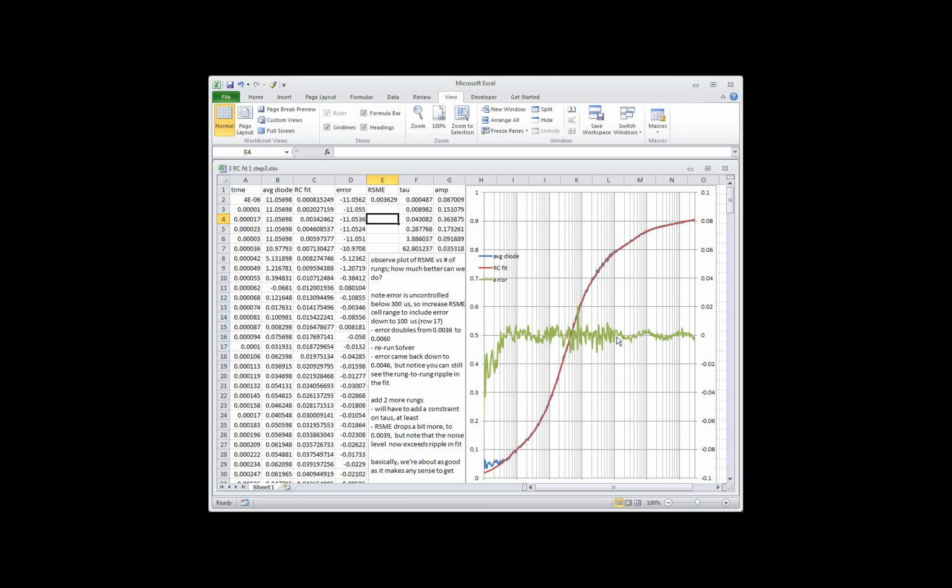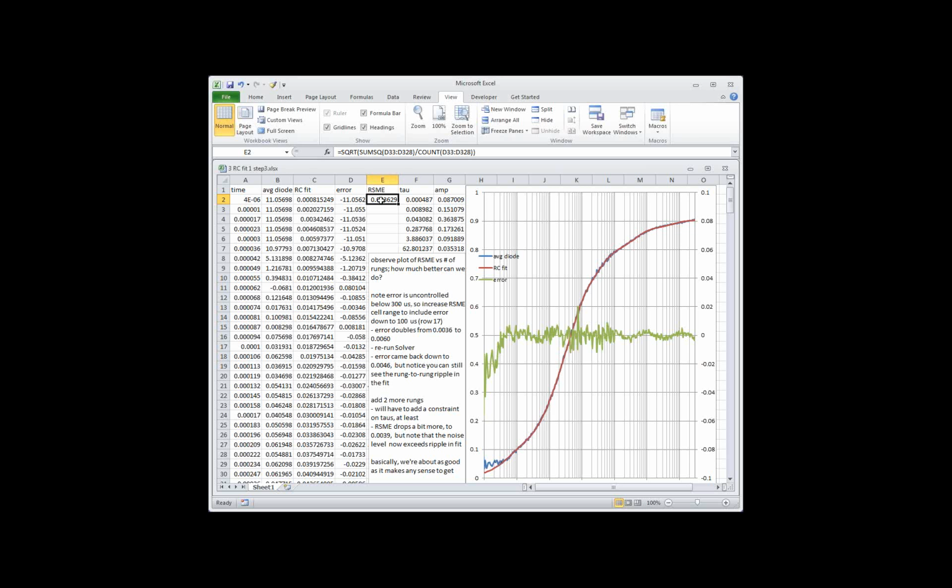Notice that I've still got 6 little waves in my function. But to your eye, you can see that we have followed the blue line pretty darn closely with just 6 runs. Now notice how the error fell off. Remember I had originally set my root mean square to go from 300 microseconds out to 300 seconds. So it's kind of interesting that the error definitely falls off dramatically. And you might ask yourself, well, is this just experimental noise, or maybe I've got real data in there, but could I, in fact, turn that exponential curve fast enough to follow that data?